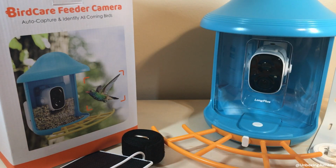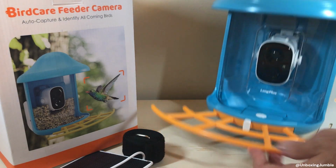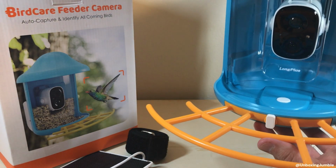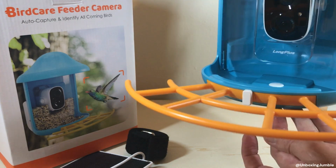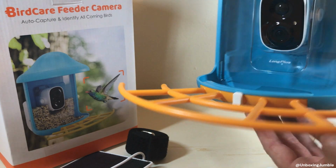Let's take a look at everything it comes with. First, you have the feeder. You've got an optional perch. What I liked about this one is look how big the perch area is. You've got this screw right here. If you wanted to take the perch off, you could.